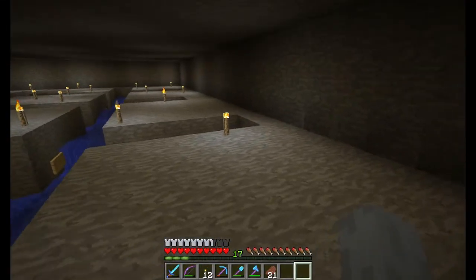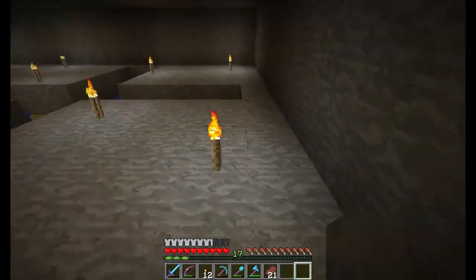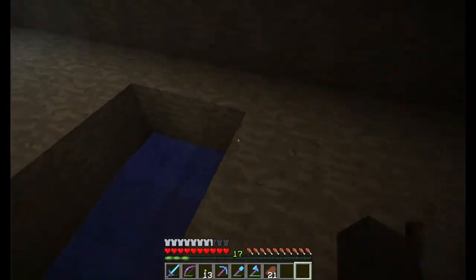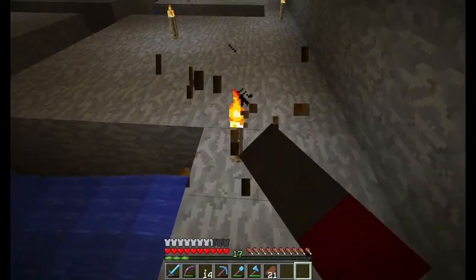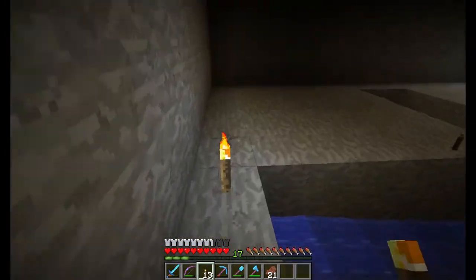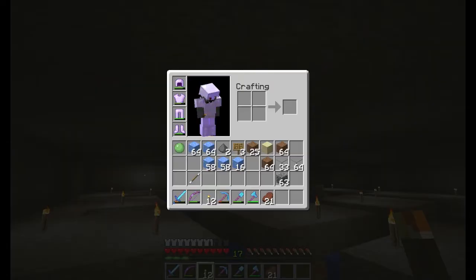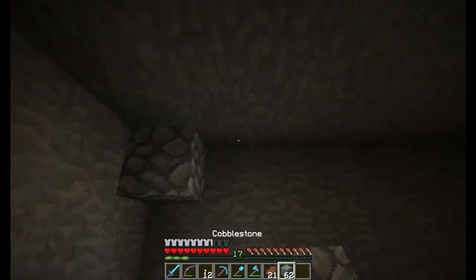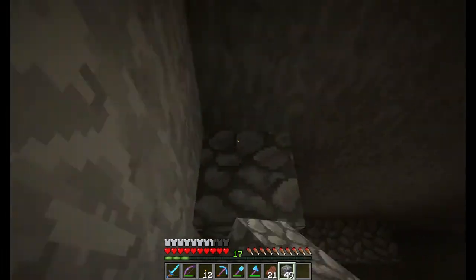So I'm going to run through here, and I'm probably going to end up regretting this at some point in time. I'm pretty sure I will. I'm going to knock these torches out, and in the future I plan on putting some kind of lighting system. And you know what, I just happened to think, before I knock these torches out, I'm going to need to put a layer of blocks up here to prevent Endermen from spawning. And, well, I guess I can do this later.